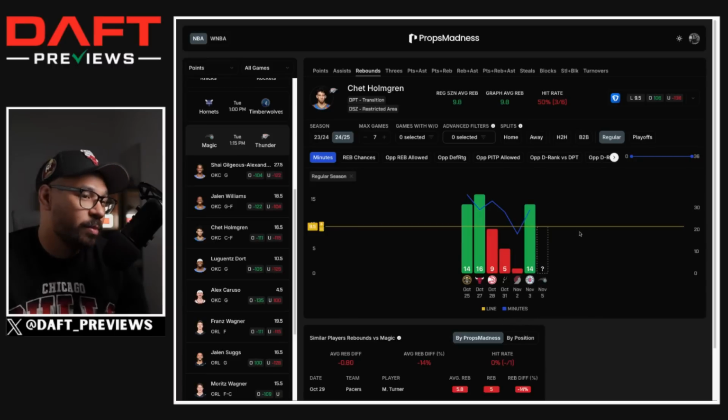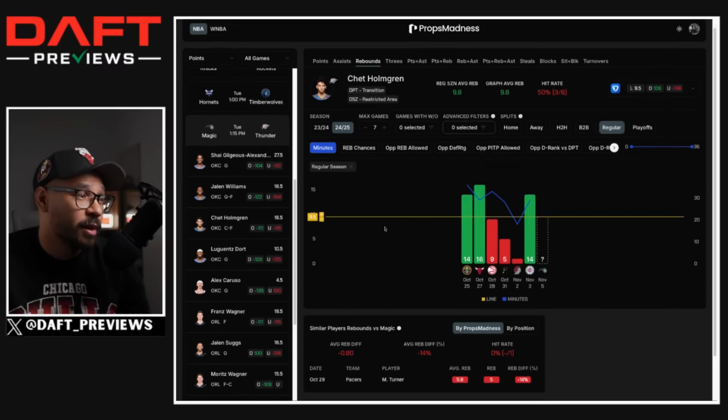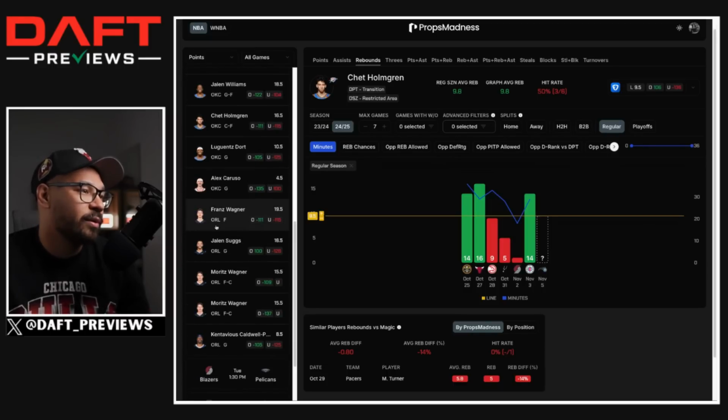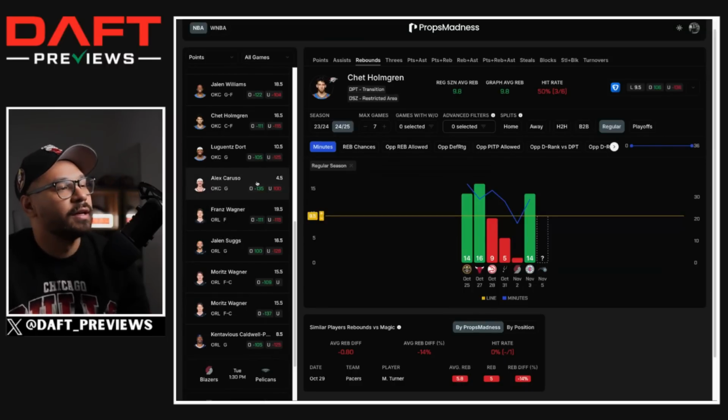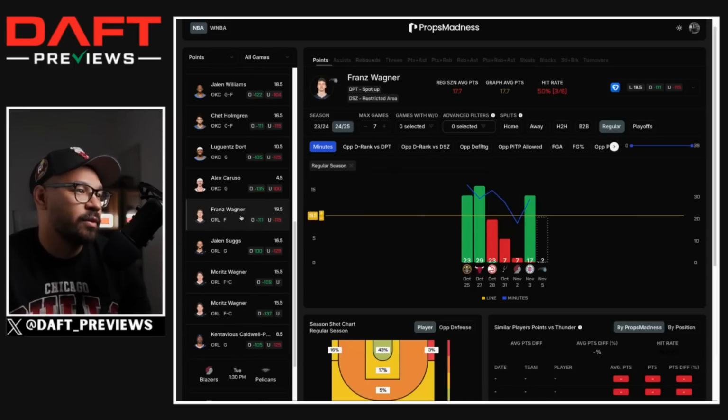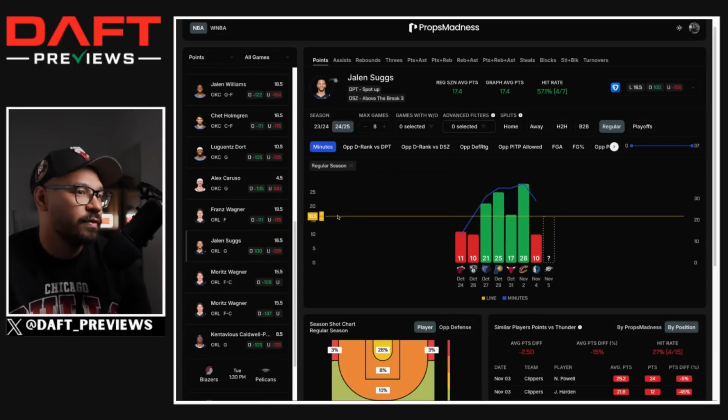Should he play more minutes tonight? I'm not too sure, right? Because the blowout, that's a massive risk for me. So when the blowout's the risk, I think a better look here is probably to take the under. So if you're looking at the under, I think it's got to be Franz or it's got to be Jalen Suggs if you look at the unders.